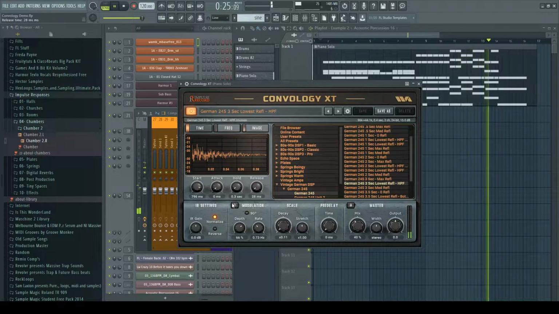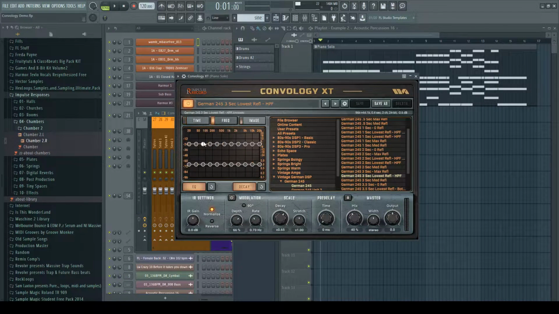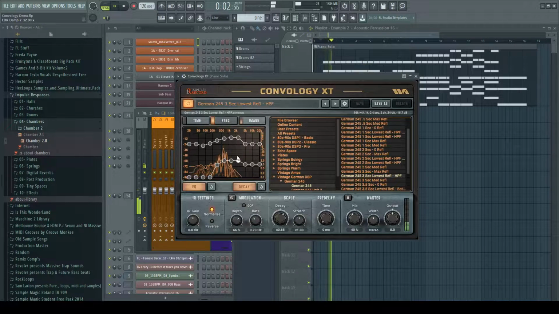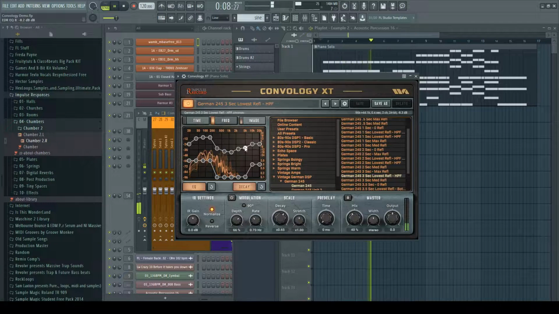Finally, you have the frequency tab. Here, you can EQ your signal. You can also adjust the decay of each frequency in the reverb itself, which offers a phenomenal option for getting rid of the low-end mud of reverb in a very clean, fast way. It also allows targeting specific frequencies to be adjusted. Since these knobs control decay, moving them while the sound is playing can often result in funky sounds as the timing is being moved around, which is common in any plugin that has parameters that control the time of some delay. And this can result in some pretty fun sounds.